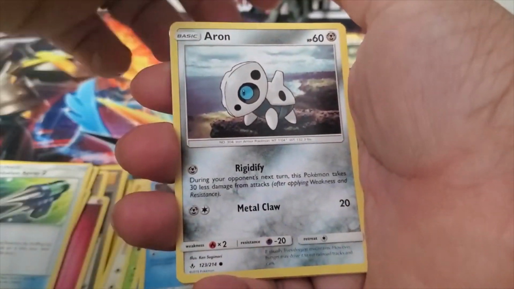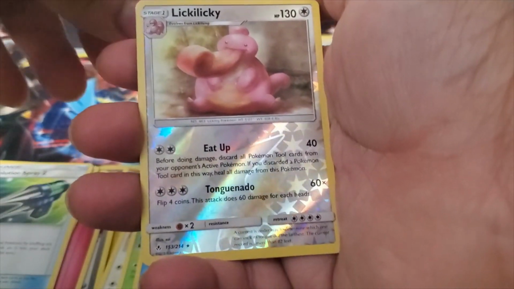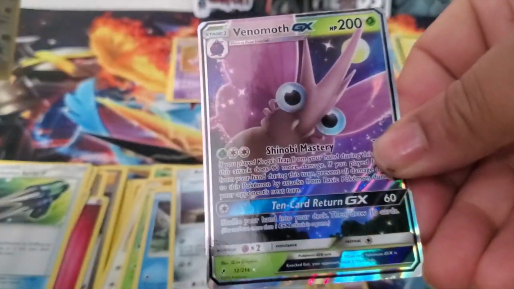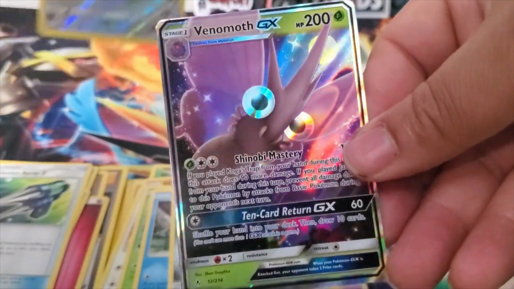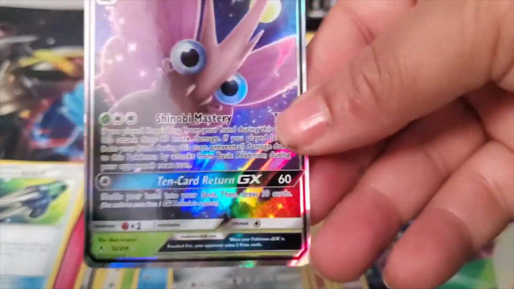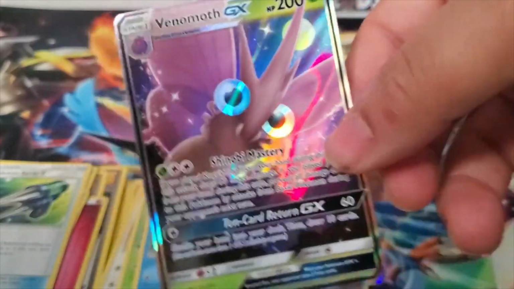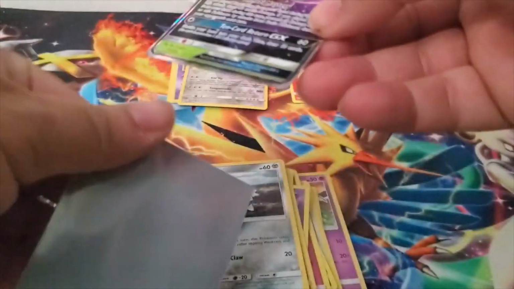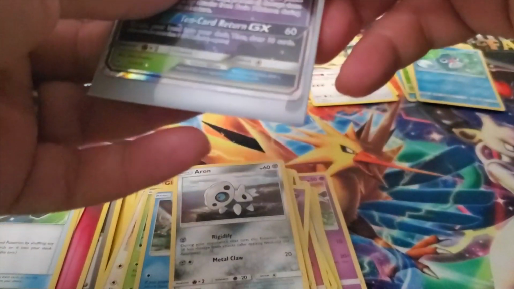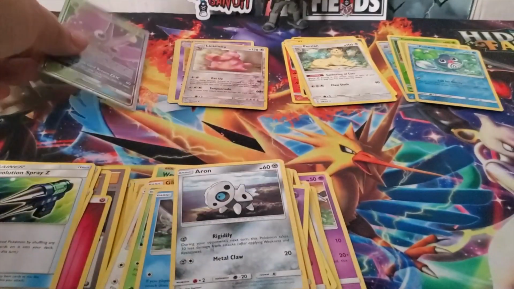Tentacool. Arcanine. Reverse holo Lickitung, and a full art Venomoth GX. Alright, I think I should slab this bad boy up. Look, GX, I think I'm gonna try to keep him all nice and slabbed up. Alright, slab you up. I think I have the rainbow rare of this one. I may. Nice and pretty.